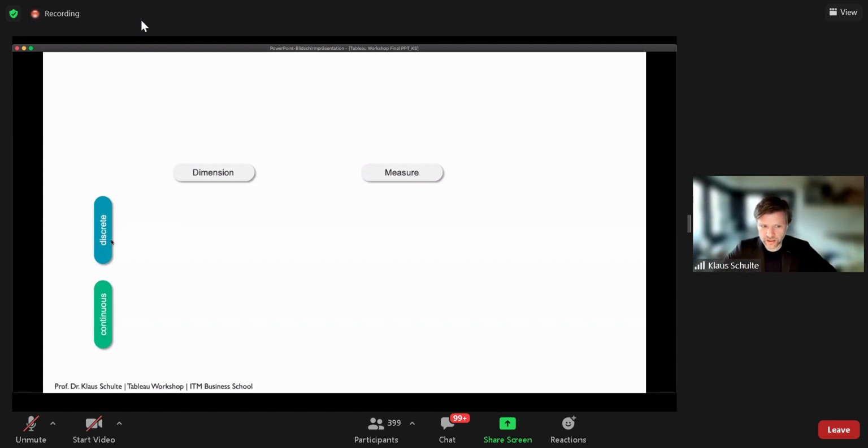And then you've seen green pills and blue pills. This is the question whether we have a continuous or a discrete variable in the view. A discrete variable will always create a header. We actually hadn't a discrete pill on rows or columns in our visualization.